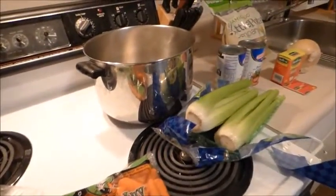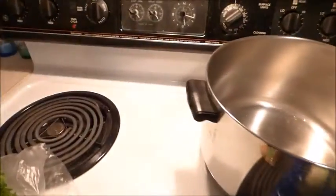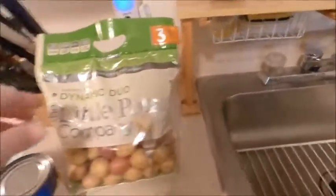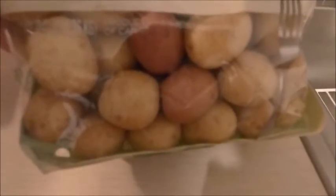Alright, so let's see. We get to everything. Oh no, the potatoes. Alright. Everything's in except your macaroni. Your pasta. Put the pasta on the side. That gets cooked separately. Now, this is important right here. Little potatoes. They're yellow and red potatoes. They're small. Look at my hand.